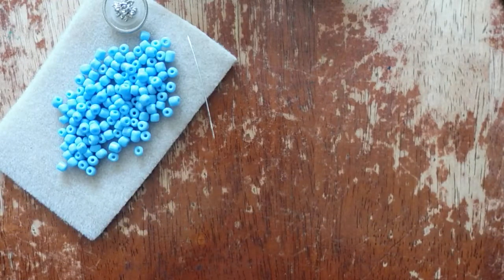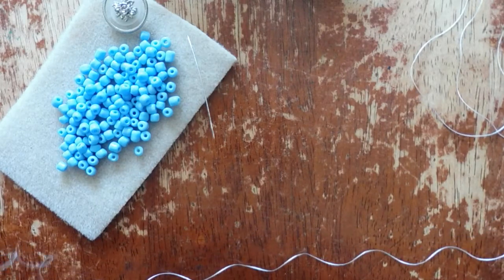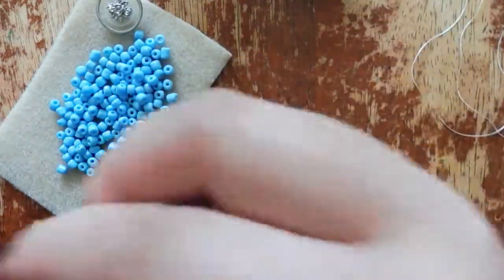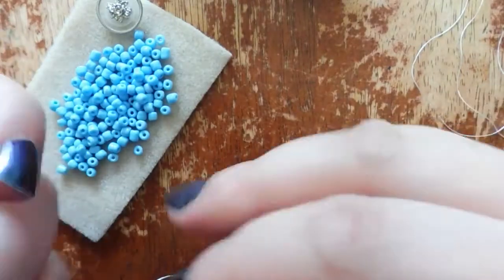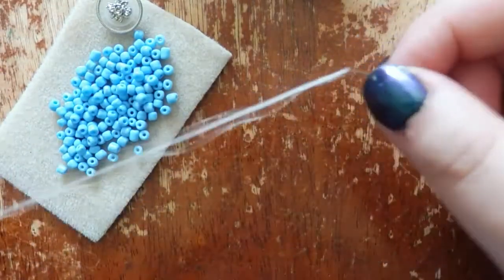So, alright, let me just get some thread. There we go. I would suggest using maybe an arm span and a half or so. That should give you enough. But just use whatever length you're comfortable working with. You can always add more on later.